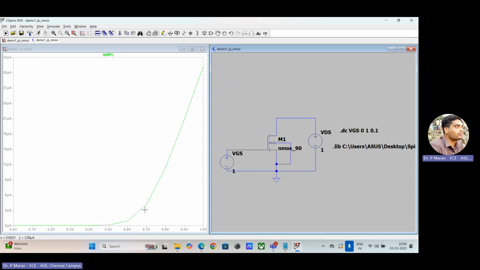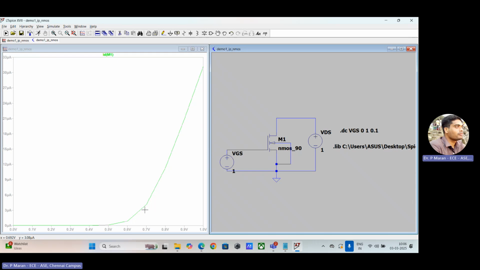Correct? It is working for the 90 nanometer technology now. Correct or not? That is what I am trying to prove to you. Yes or no? Am I clear for all? Just one simple circuit. Any doubts so far? Because for the next circuits, I have already saved the file. I will just open it and let you know what changes you can make. Am I clear or not? First circuit completely clear?